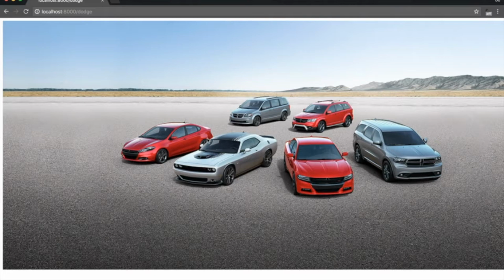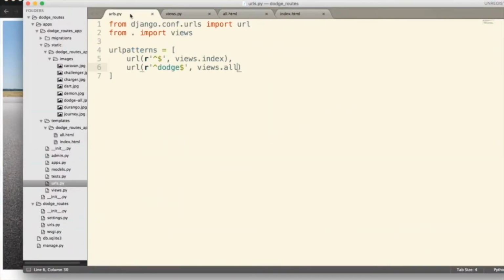This is a pretty big image. All right, next, let's make our routes that go to each individual one. So we're going to match this URL pattern, regex, and this time it's going to go dodge slash whatever we put in. This is going to be a variable name because it could be Challenger, Charger, Durango, whatever. We don't know what it is. We don't want to make a route for every single possibility, because if this was a database of users and you were looking for one specific user, you can have like 50,000 or millions, whatever. You can't do a specific route for each one.